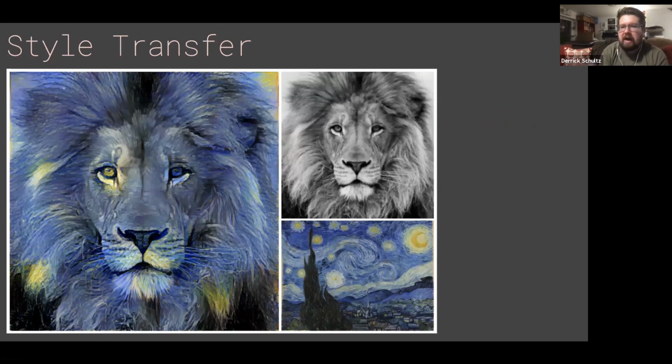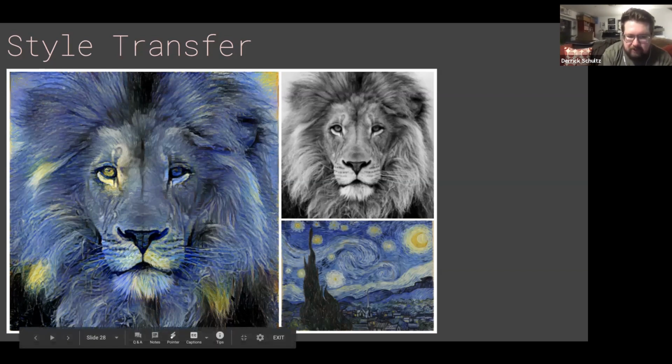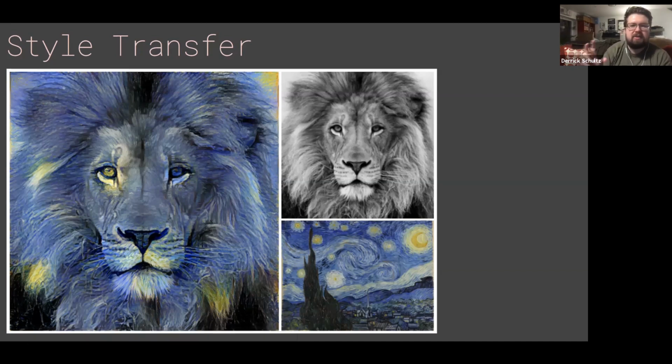And this is probably one of the most common examples you'll see. You'll notice that it picks up colors in somewhat interesting fashion, right? So in this case, it didn't make both eyes yellow. It just made this eye yellow and made this one more of a bright blue. So it's a little bit of noise. There's a different texture to this sort of thing than you might get just from this image. What I think is also interesting is you do see some of the canvas texture in this image as well. So if you've ever done style transfer, I definitely recommend playing with different types of style images to see what you get.